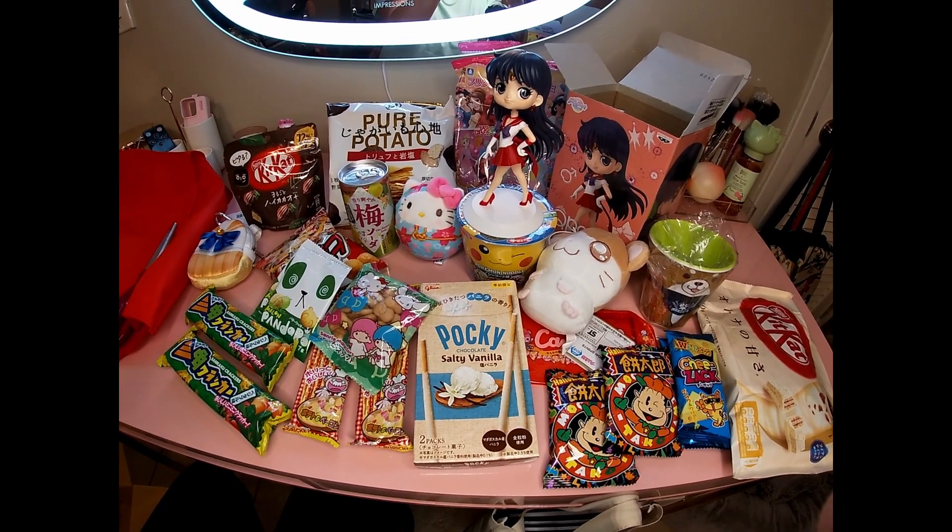Oh, this looks like a DIY kit - a Disney Princess DIY kit. I'm guessing it's like edible, like little gummies, but don't take my word for it, I'll definitely have to ask my mom. It looks like soda flavored - grape, orange. So I'm assuming it's edible. Usually the DIY kits are like little gummy edible things, which I need to do a video of - just the little food DIY kits because I actually have quite a few.